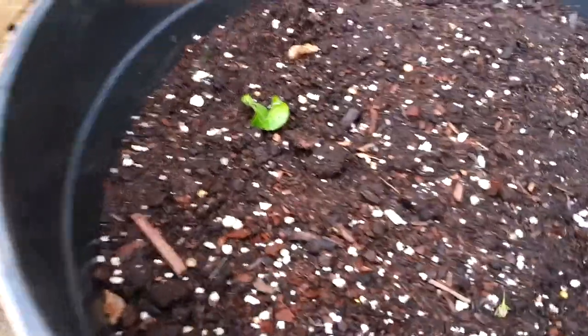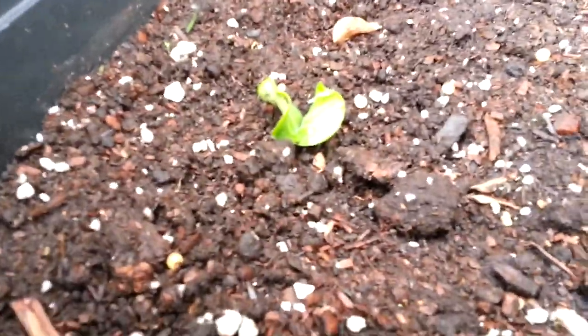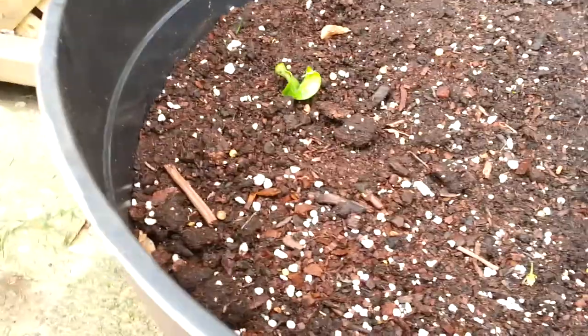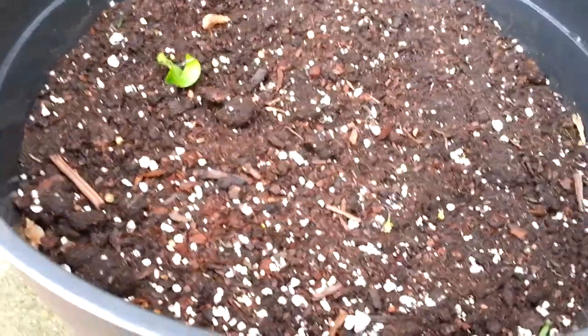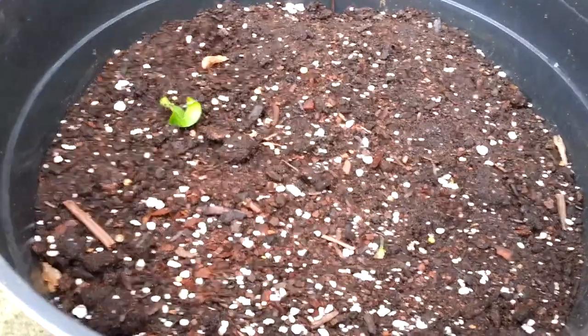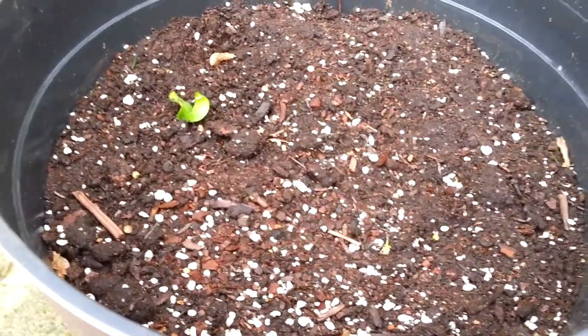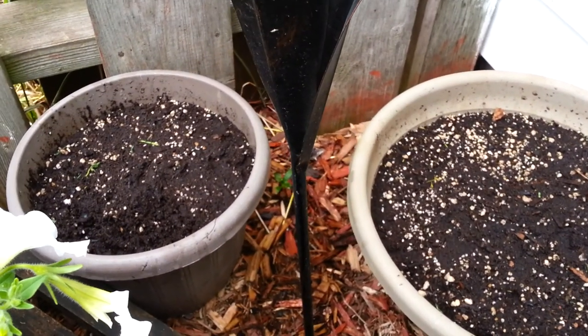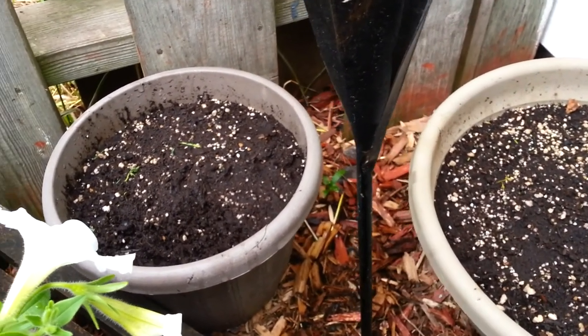This is my summer squash bucket. As of this afternoon I have the first squash seedling poking through, so doing good. I picked the seed husk off the leaves just a few moments ago and we'll see how many more pop up and whether I need to transplant. These are big plants — it's squash, so it's going to take up a lot of space.